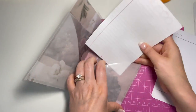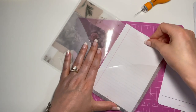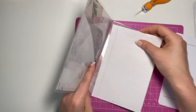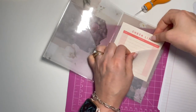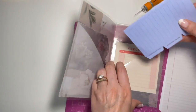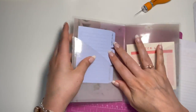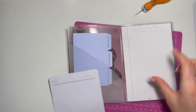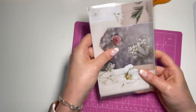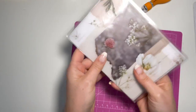How about my sticky notes? Those are going to stick up as well. So, I mean, these can just stick in there, but I can put smaller sticky notes and note pages in here. And then I can just stick those down like that and put those in there, and we're fine. How fun is that? I love it.